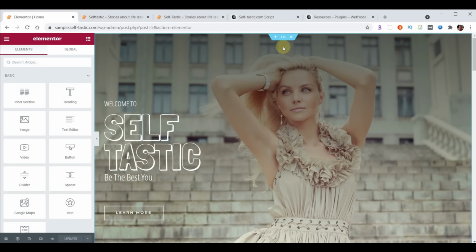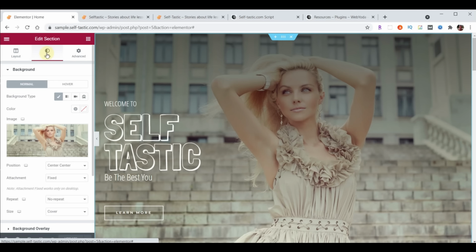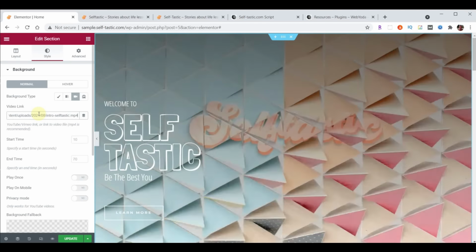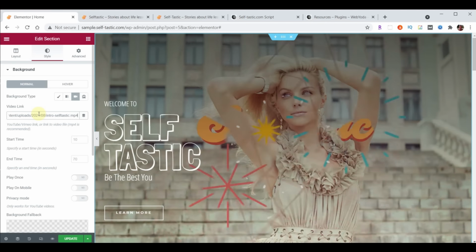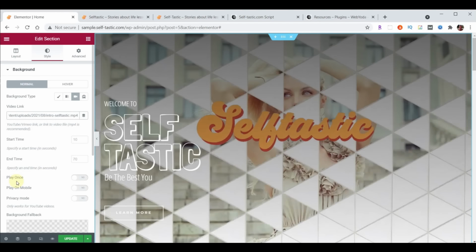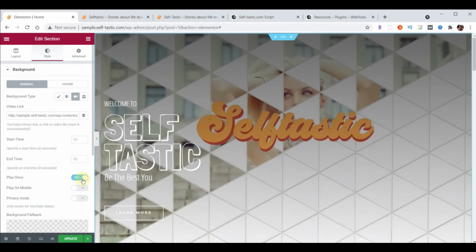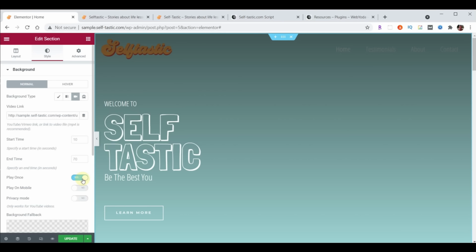And now we're going to select the section at the top again. We're going to choose Style. But instead of choosing it to be a background, which is just the classic one, we're going to choose this little video choice. And here we can put in a link. So we'll paste our link in there. And look at there. Our animation automatically worked right out of the box. Now it's playing over and over again. Here's an option, play once. We'll turn that on. So that way it'll only play once, and then when it's done, what we see is that there's no background. Then we're like, but it was there. What happened?